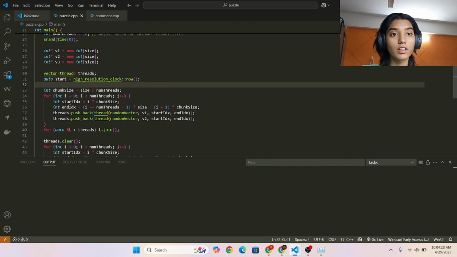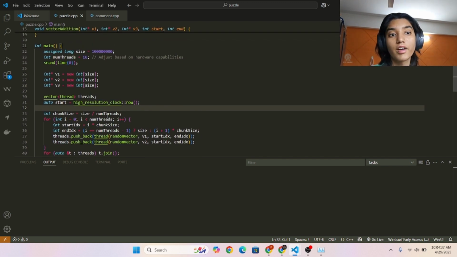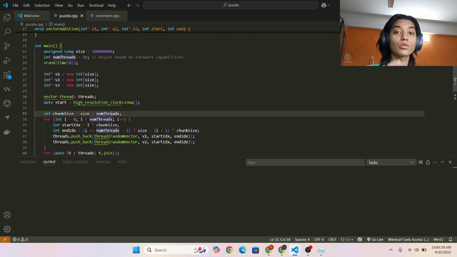I've started the clock and I'm going to divide the particular chunks, the ultimate size which I have over here, dividing that by the number of threads, so each chunk gets a pretty similar value to one another.